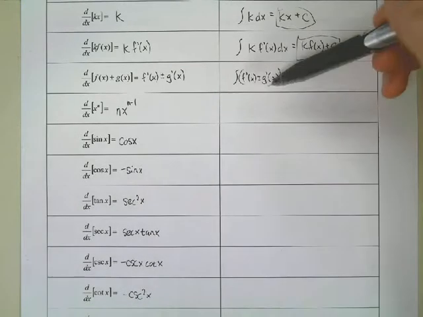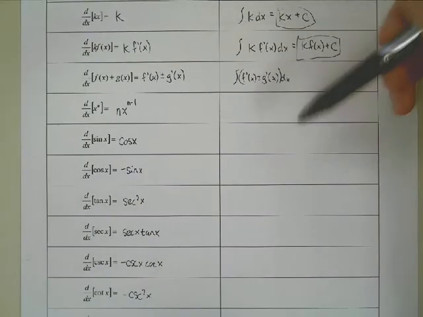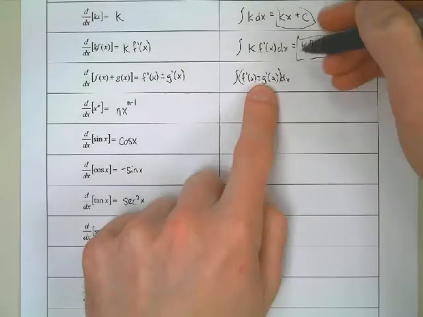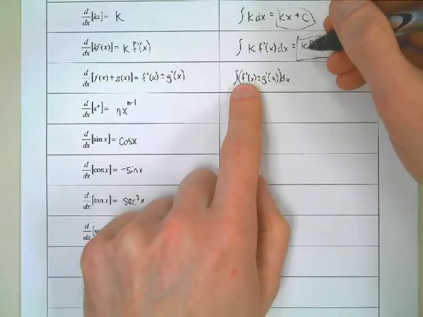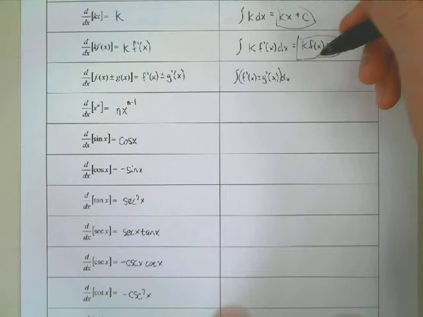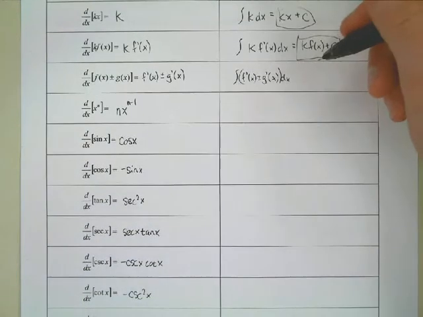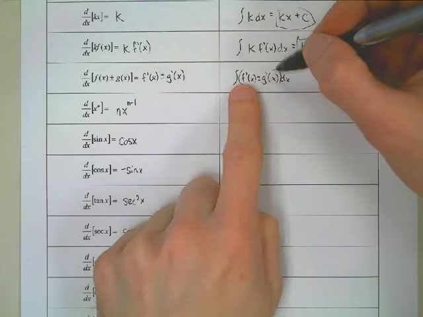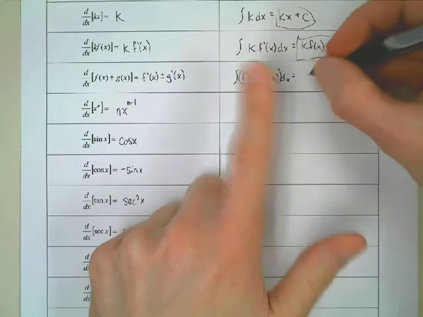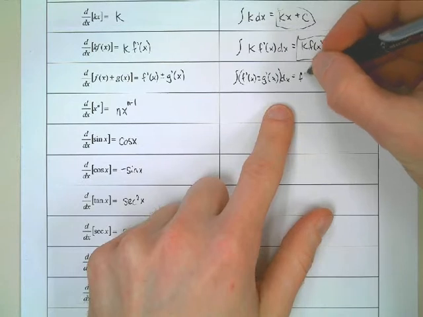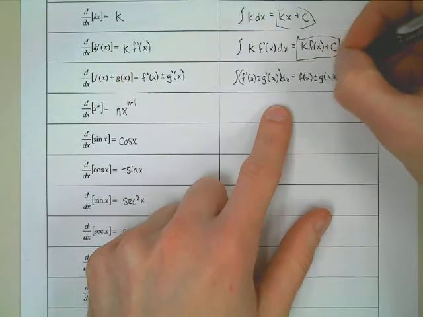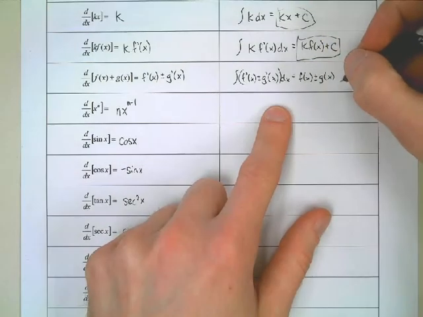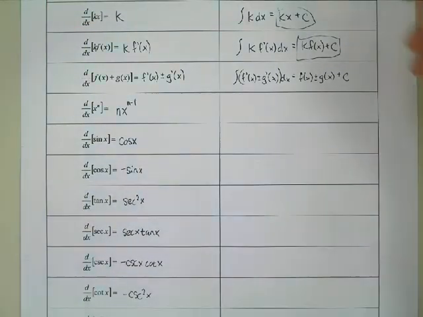That being said, we're taking the integral of a sum, but that's equal to the sum of the integrals. Just like when you take the derivative of a sum, you can take the derivative of the individual pieces and then add them back together. Same thing here. You can take the integral of the individual pieces and then add or subtract them back together, and so it ends up just being f of x plus or minus g of x plus or minus c. Not plus or minus, just plus c. The minus we don't need to worry about because the constant could be positive or negative, so it doesn't matter. So good point.